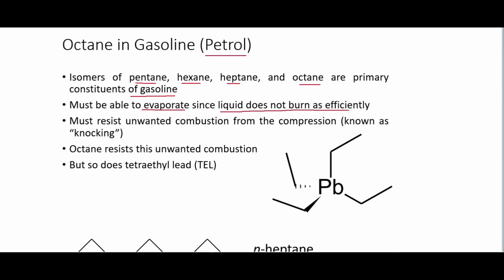So when it's in the cylinder of your engine, you want it to be in a gaseous form when it actually ignites. So when the cylinder is moving up, it reduces the pressure and causes it to evaporate into a gas when the spark plug ignites it. And so we don't want any liquid droplets in there, because this can cause what's called knocking here.